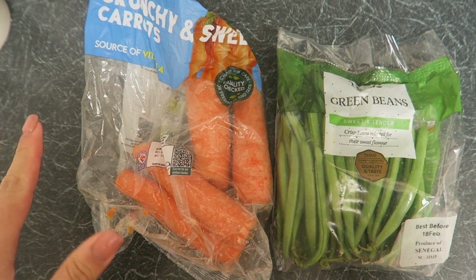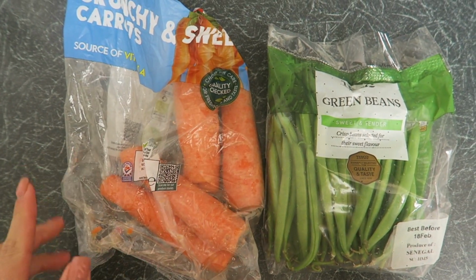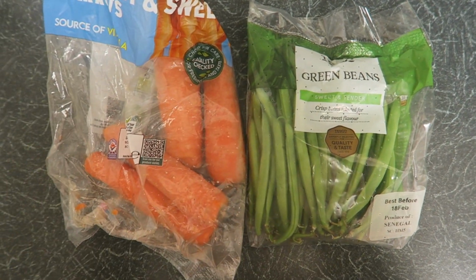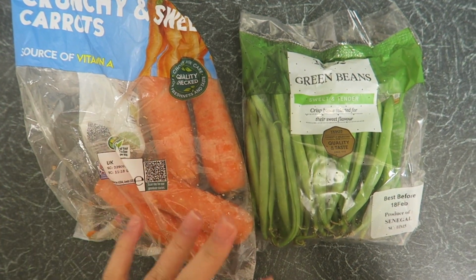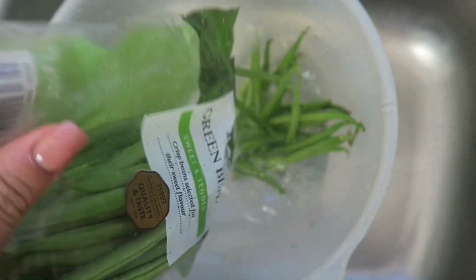Right, we're gonna start off bright and early with some vegetables. So here I've got some carrots and green beans. We'll firstly wash these in some cold water just to remove any soil or any dirt.